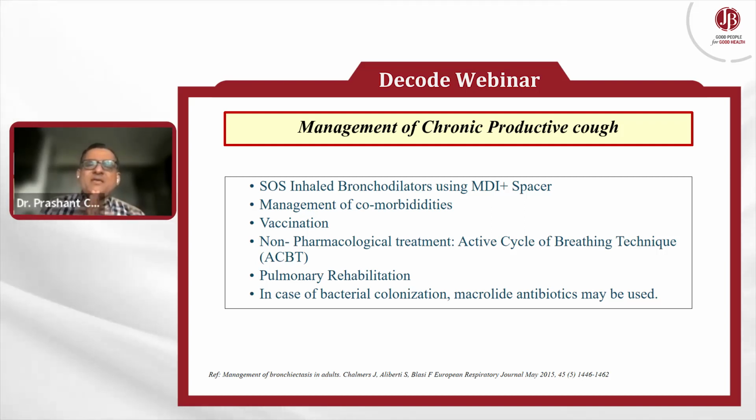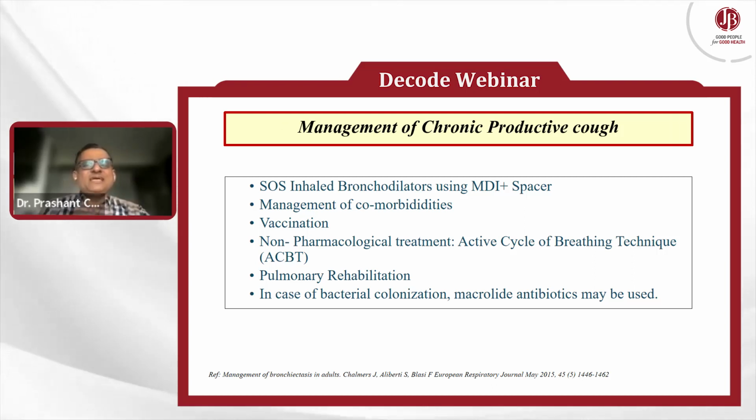Pulmonary rehab is typically important. For example, if people have got a chronic bronchiectasis, they're coughing out sputum, they're losing protein, they may have weight loss. So it's really important that they do a pulmonary rehabilitation along with the postural drainage. Some pulmonary muscle strengthening exercises are also done. That's extremely important.